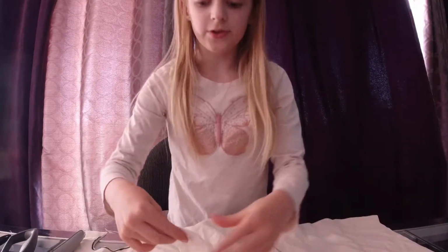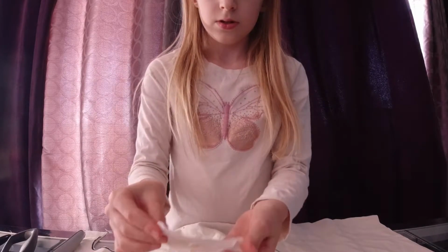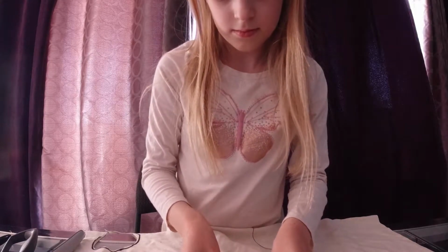What you're going to do is line these two pieces of felt until they are perfectly aligned. This can take you some time. Ah, there we go.